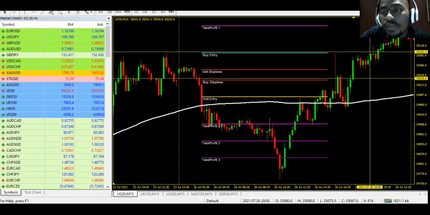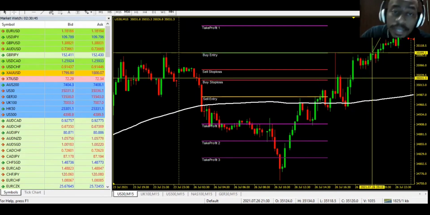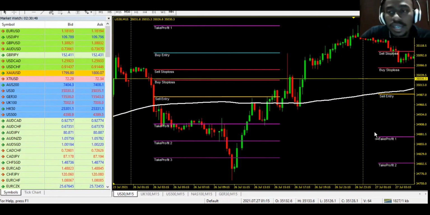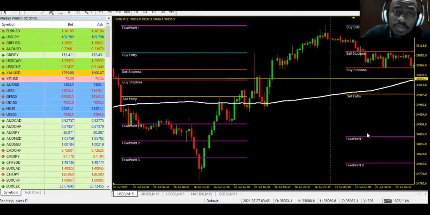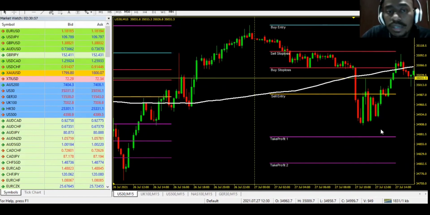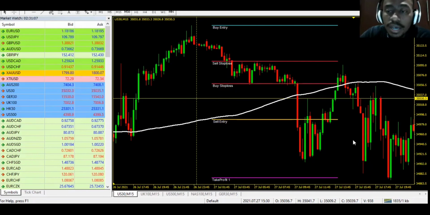As you can see from the entry price, the market did just go straight into profit. So that was also a very, very good trading day, guys. Last week, that week from the 19th of July, was actually a very, very good trading week. Okay. I did have some volatile ranging moments, but overall it was a very, very good trading week that we could have capitalized on.